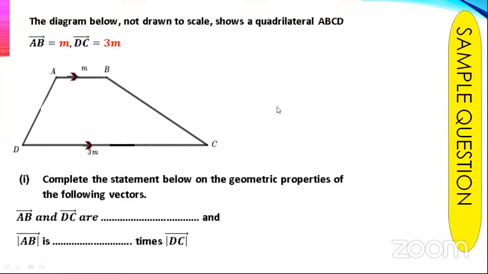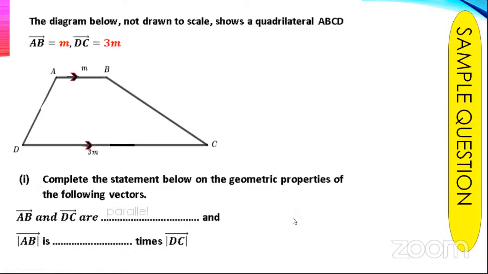Now, here is something that they probably would not have seen before. You notice that we have a modulus: AB with two vertical lines, followed by a blank times DC, again with two vertical lines. We want you to understand that that's the representation of magnitude, and we're talking about the length. And rightly said, you would have shared that AB is 1/3, or DC is 3 times, and so forth.